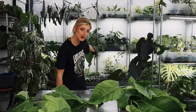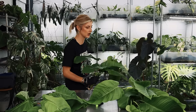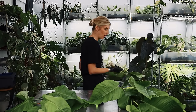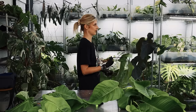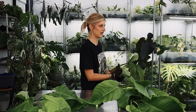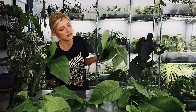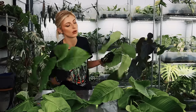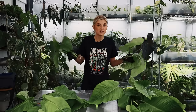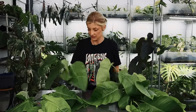I can't even think of a plant where this also happens. The spathiphyllum are very good when they come in. The spathiphyllum ghost, they're great. They don't really do much. You might get a little bit of yellowing though. What else? There's not a lot. Honestly, I think even stuff like the syngonium that are super strong, they can drop some leaves and be a bit yellow or whatever. These are just insane. In fact, maybe I've got some syngonium over there that have probably done the same as this. But generally speaking, this just doesn't happen. So I'm very, very pleased about this.